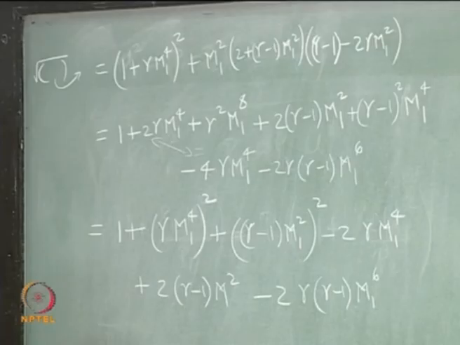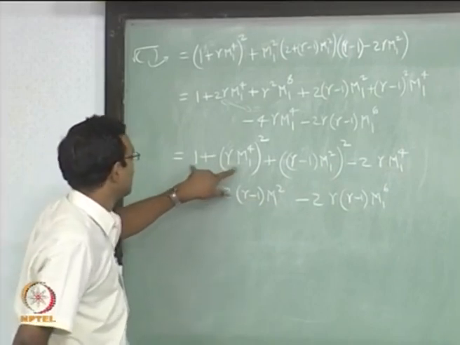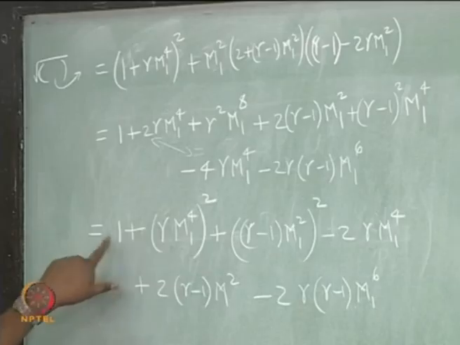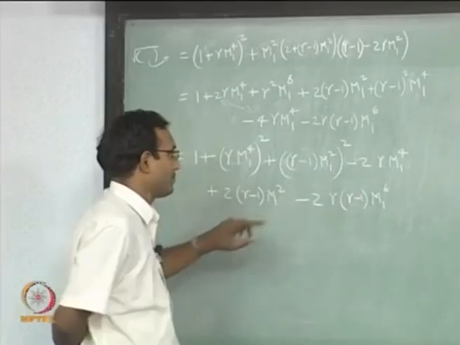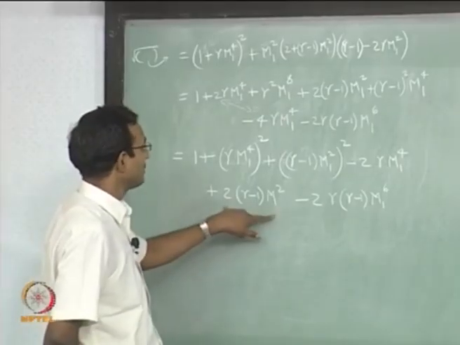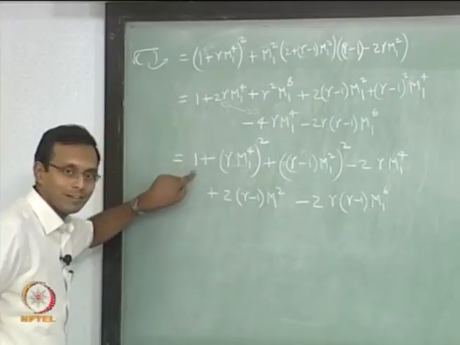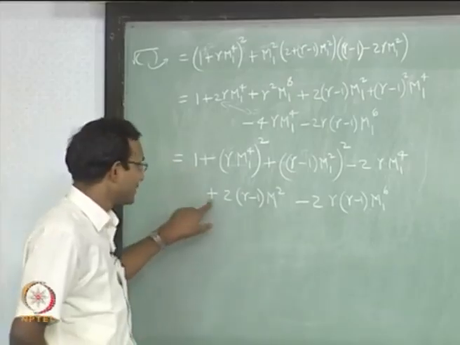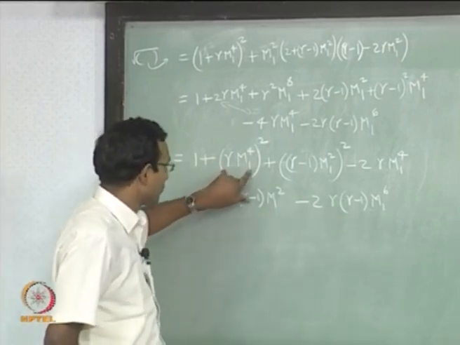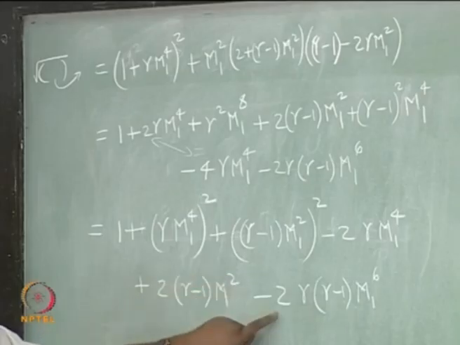So, when I write it like this, if I look at this term, this can be obtained by multiplying this with this without the square. That is, gamma m1 power 4 multiplied by 1 multiplied by 2 will give you this term. Of course, there is a minus sign, remember the minus sign also. And then I look at this one, this is gamma minus 1 m1 square, only inside the square that term, multiplied by this 1 square where 1 is there, multiplied by 2. This is a plus sign, that is here. And then I have this term, which is gamma m1 power 4 multiplied by gamma minus 1 m1 square, that is giving you your m1 power 6, multiplied by 2, and there is a minus sign.